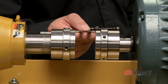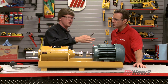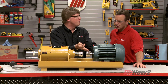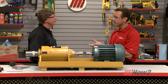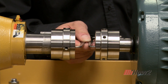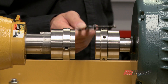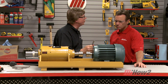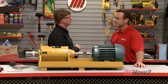If the readings at the 12 and 6 o'clock positions are different, we have misalignment in the vertical plane. What we do is add shims to the motor to either tilt the motor up or tilt it down so those numbers are the same — just like adding sugar packets to a rocking table. If the readings at the 3 o'clock and 9 o'clock positions are different, we have misalignment in the horizontal plane. We give the motor a push or a pull so that the numbers in the 3 and 9 o'clock positions are the same, and that will take care of angular misalignment.